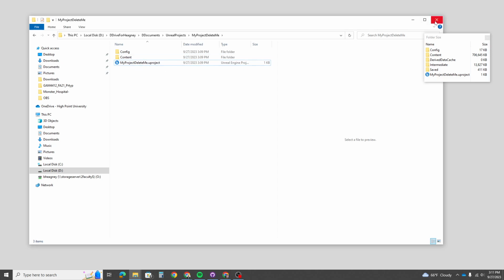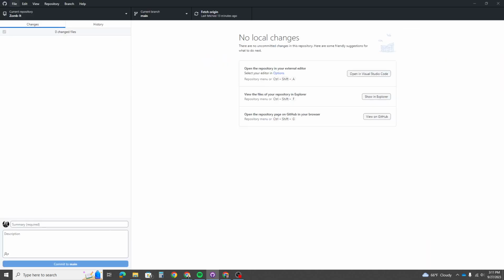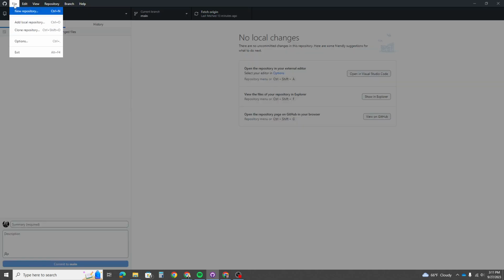I'll just keep that open for now, and I will go into GitHub Desktop, where I am going to click File and add a local repository. I am not going to create a new one. In a class of 20 students, when I used to teach students to make a new repository, half of them failed.